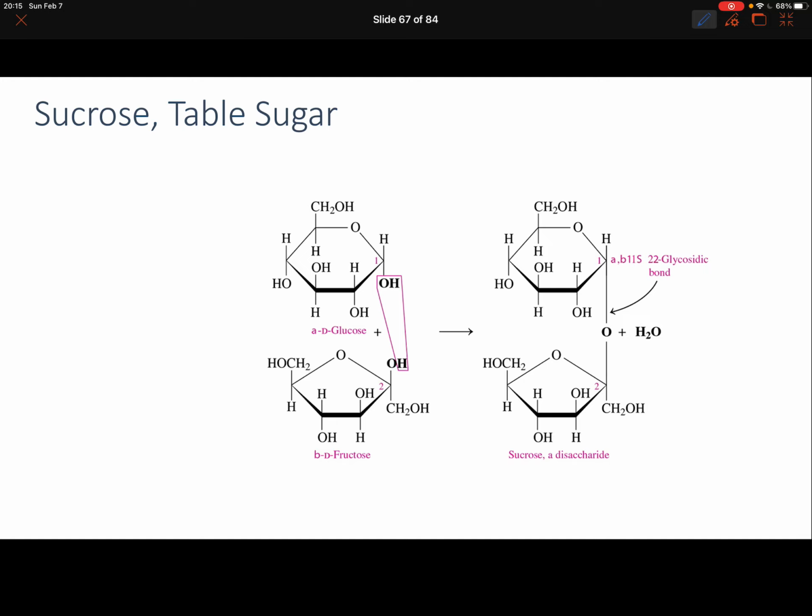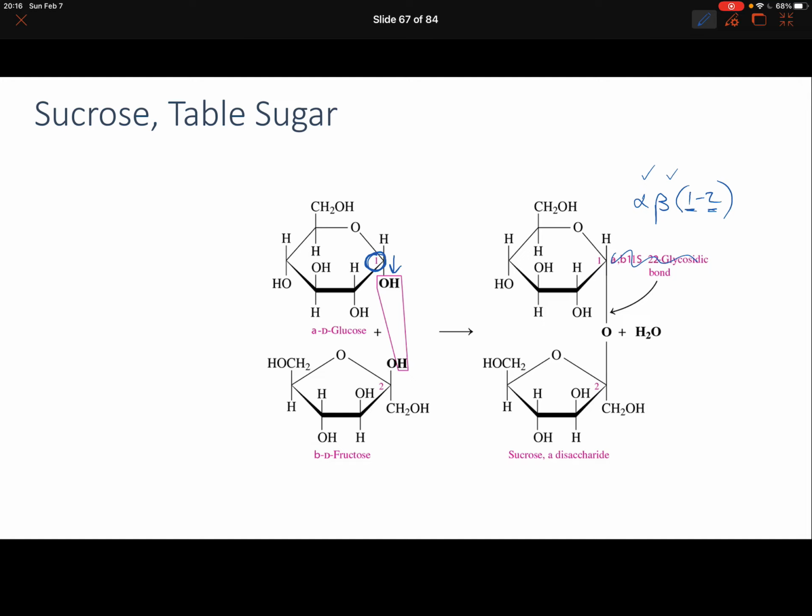But now let's look at sucrose, table sugar. Now, first thing let's take a look at is the bond, and I think this is written a little funny. This is an alpha beta 1,2. That means that it's alpha on the first sugar, beta on the second sugar, and that it's the number 1 and the number 2 carbons. Well, when we take a look at the number 1 and 2 carbon of this particular pair, for glucose, that's our normal number 1 carbon, and alpha means that it needs to be down.